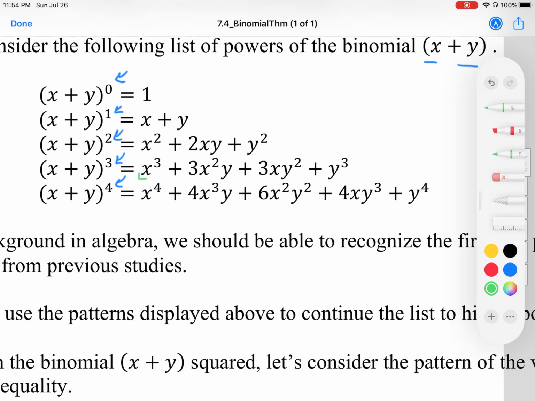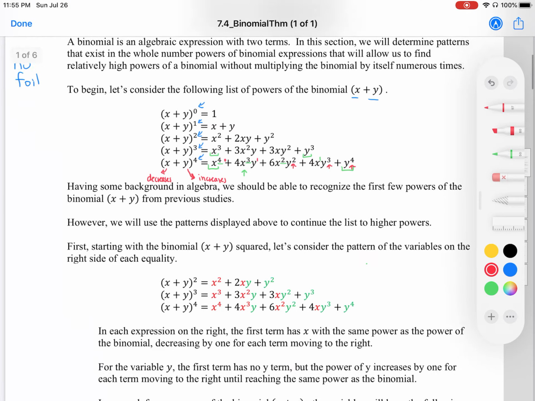We see that every term has been raised to the highest power, at the beginning and the end. But let's take a look at our x. It starts with a 4, goes to a 3, 2, and then the first power, and then it's gone. And it seems to go in reverse order for the y's. There's no y, so think of it as a 0 power, and then y to the first power, 2, 3, and 4. So it seems like as one power decreases, the other power of the second term increases. And we'll see that happen with binomial expansion.